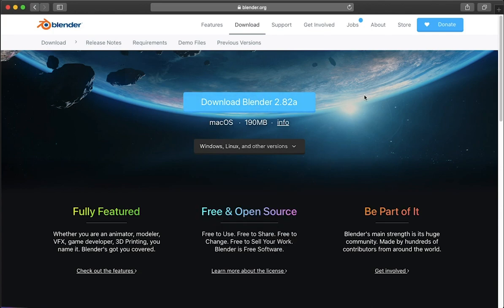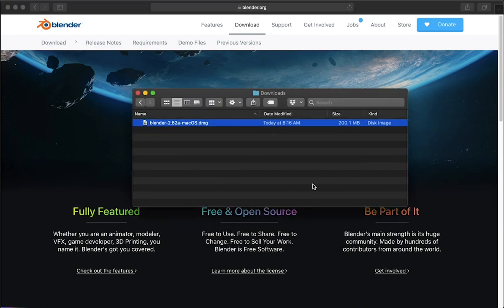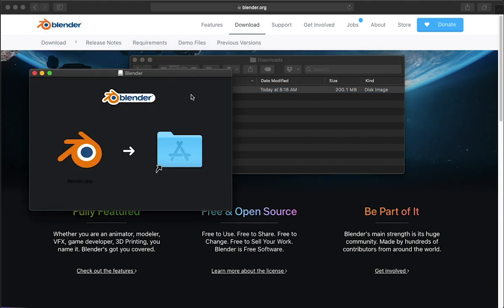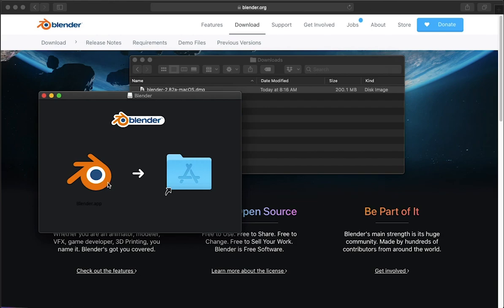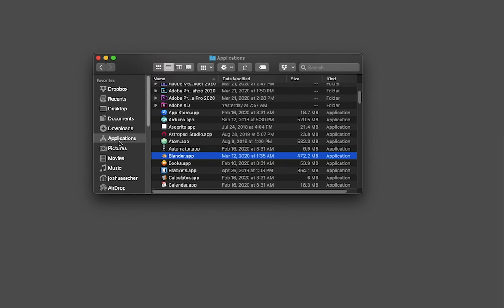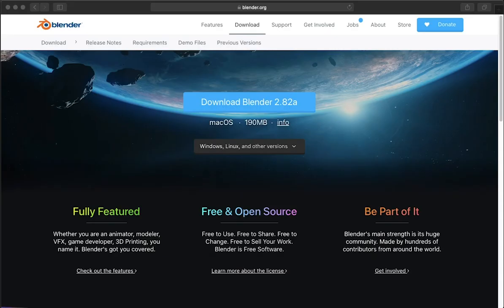So after you've clicked Blender and it's gone to your download folder, I'll open up my download folder because I already have it downloaded. Here's my Blender file for my Mac. So I have a .dmg. If you're on Windows, you'll see .zip, and you can just extract that and open it from the folder. So I'm going to double-click Blender. Okay, so yours may have taken a second like mine, but once that is opened, you can copy Blender to your applications folder. I've already done that, so I'm going to close out. I'm going to minimize my downloads folder. Once Blender's copied over to your applications, open up Blender.